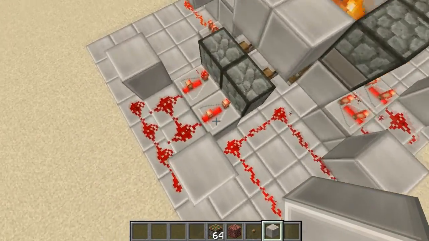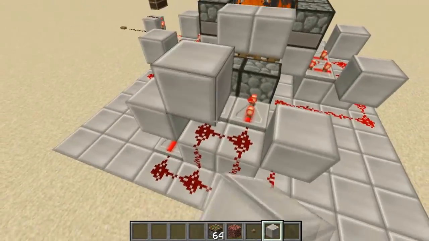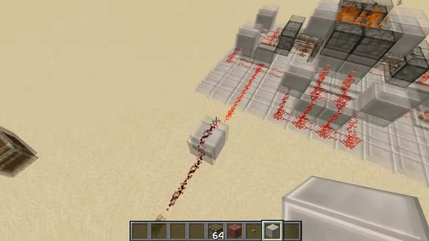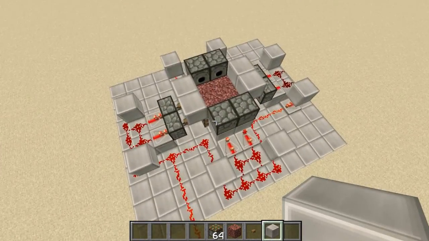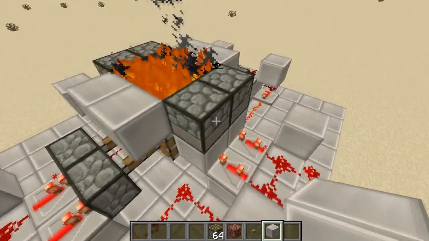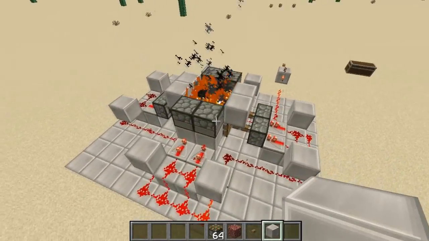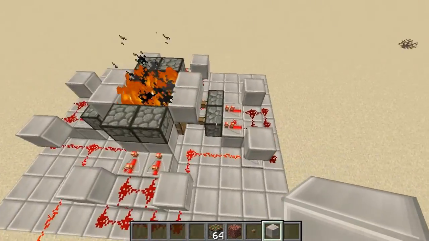You can try fiddling with the timings here. If we put the pistons on one, so I don't think it's the design. Like I say, I've built it and it's worked absolutely beautifully. There we go. So if you have the sticky pistons on one tick and the dispensers on three, then you shouldn't have any problems. But yeah, so that is my hidden fireplace trapdoor.